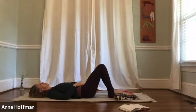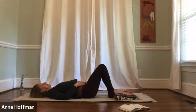Take 3 more breaths. Full and easy. And then we begin to add the arch. So as you inhale, the muscles on the low back contract, lifts away from the floor, still taking a full breath in. And we slowly float back to neutral.